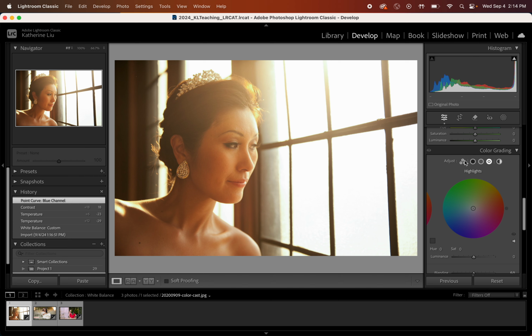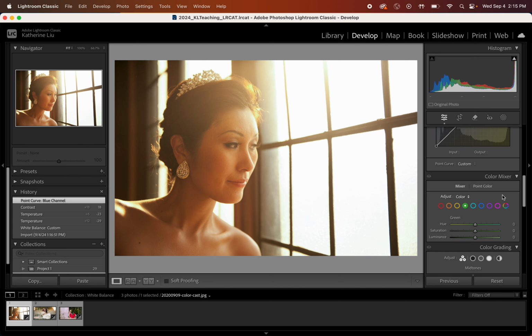But basically, you can select these different areas here. They all stand for shadows, midtones, highlights, and you're changing the colors of those. And then you can change all of them at once here. And I'll show you some of that, but I don't use it a lot because I like to keep my images as close to how they looked in person, and just change the white balance to look like how it did in person as well.